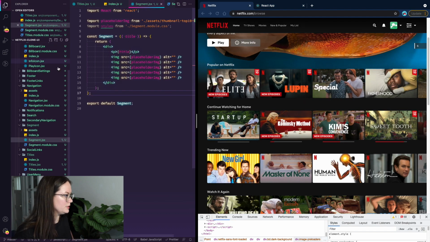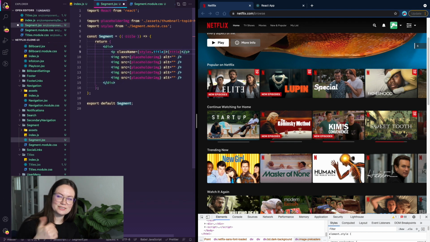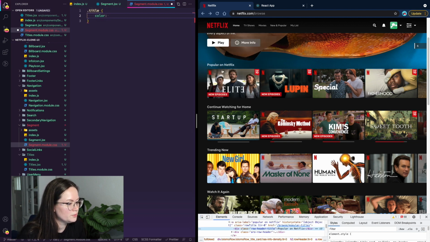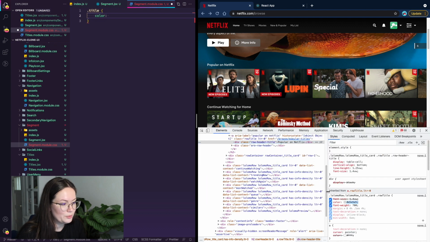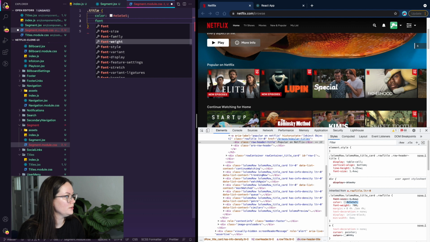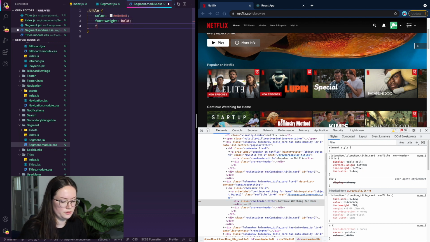So in our segment, we have our styles, and we actually need to specify that the title is gonna have a color, class name, styles.title, which is confusing, right? Because like we had the titles component, and then we have a segment, and inside of it we have a title. Lack of a developer. Title, color. Which color are they using here? Sometimes they're using white, sometimes they're using off-white, so I'm not sure. Yeah, see, this one is off-white. Am I using this term correct? I don't even know. Is that what off-white means? Yeah, okay. I think it's also font weight. Yeah, it's also bold a little bit, or bolder. Font weight, we do just bold. I think the size of it is smaller, is 14. So font size 0.8 rem.